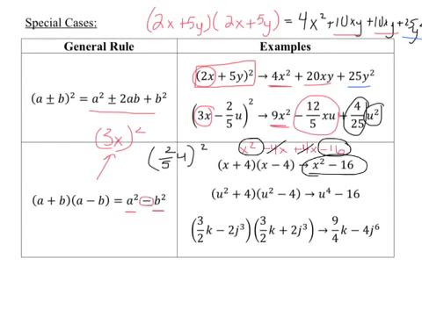So the rule that we can remember is that whenever we're multiplying two binomials that are conjugates, we get a result that is the difference of two squares. Now, by the way, a binomial conjugate is a binomial that's a plus b and then a minus b. These are conjugates of one another. They have switched signs in the middle here. Okay, those are called conjugates.